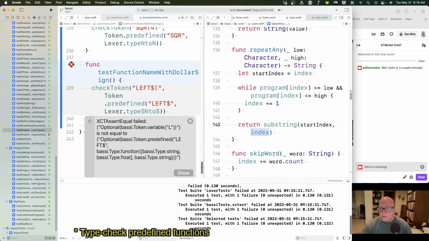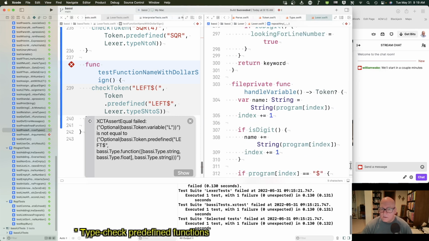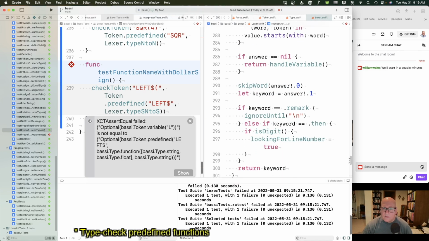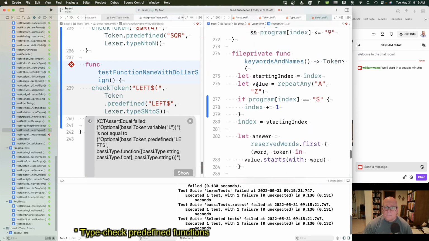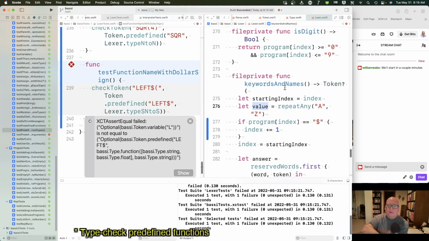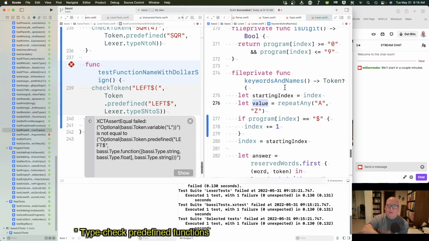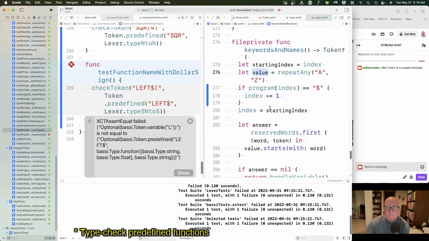We'll need to deal with that then. Yeah, repeat any only accepts A through Z.